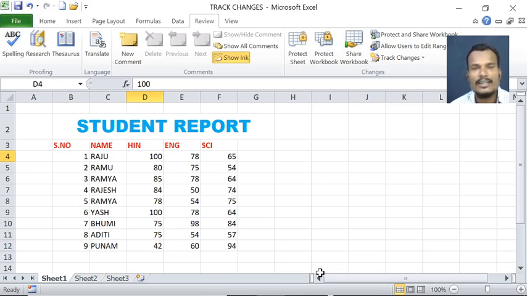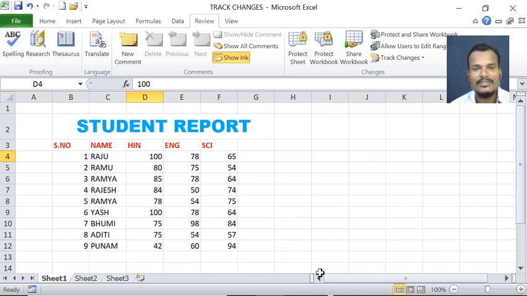And here your requirement is you want to know the changes they are making on that particular Excel worksheet: who is making the changes, at what time, and on which date. For your Excel worksheet, you want to know the complete history of changes.